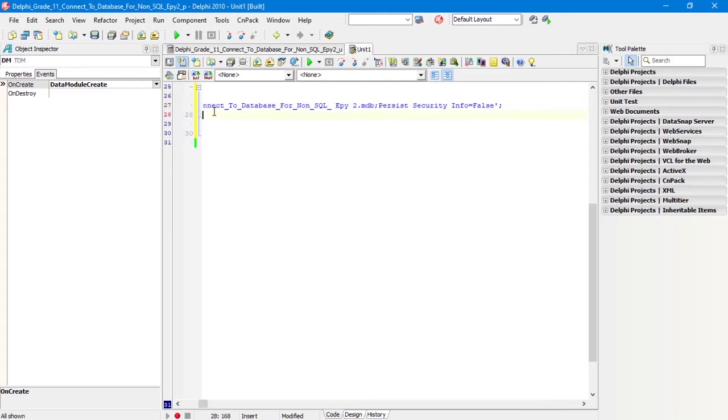So to do that, we need to change this a bit. This is our database name over here. So let's delete all of this beforehand till we get to source equals. Let's go like that. And delete all of this. Like that. Okay, cool.